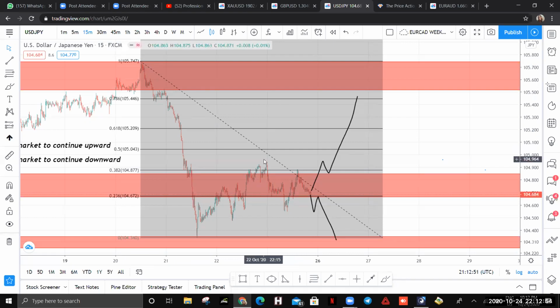But the most important and very active levels are 38.2, 50%, and 61.8. Those are the three active levels. If you spot a 38.2 on a higher time frame, D1, weekly and monthly, it shows you that that market is a strong trend.